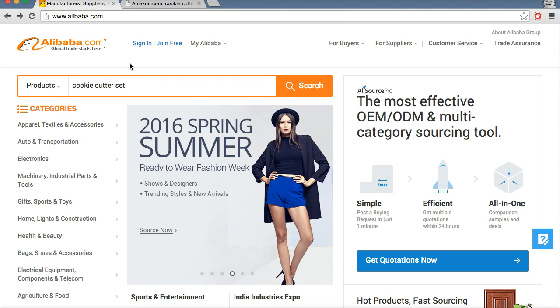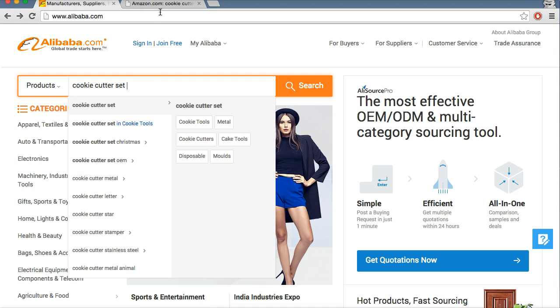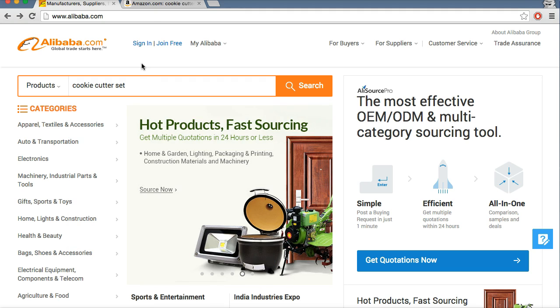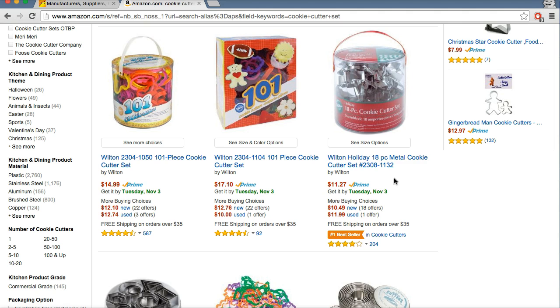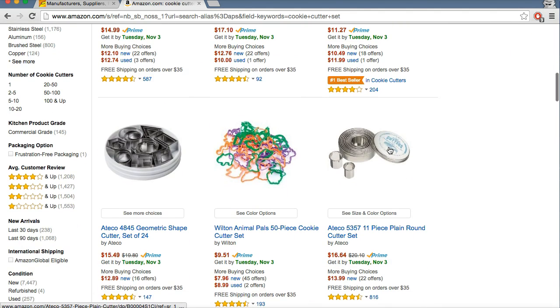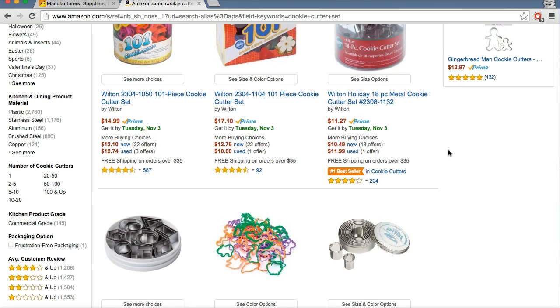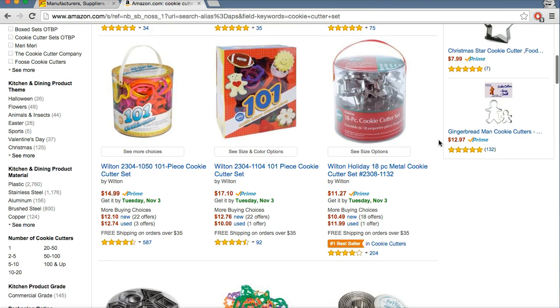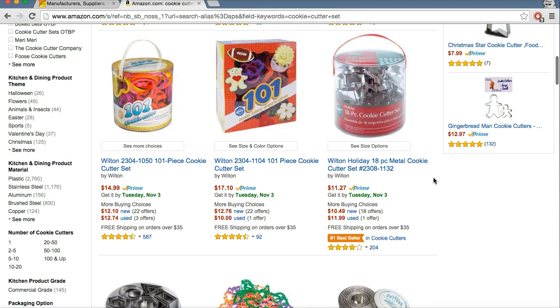Secondly, you want to include any features of the product that are specific that you want the product to have. So for example, one of my requirements was that I'm going to make it a stainless steel or a metal cookie cutter set. Not only because I noticed that those that are metal or stainless steel are selling at a higher price, but also that they are performing pretty well as well. They're actually popular amongst the Amazon customer audience. So I decided that I'm going to do a metal one.